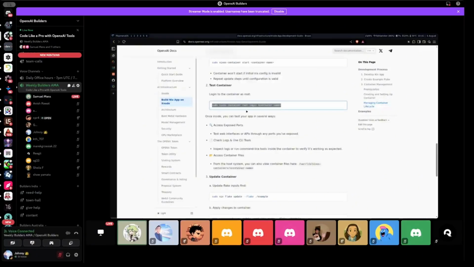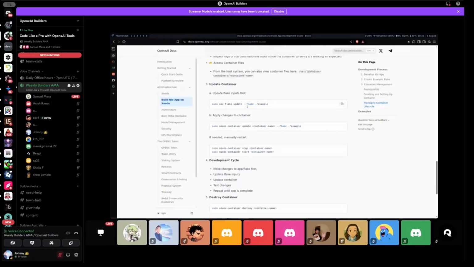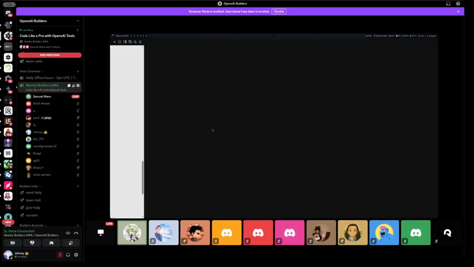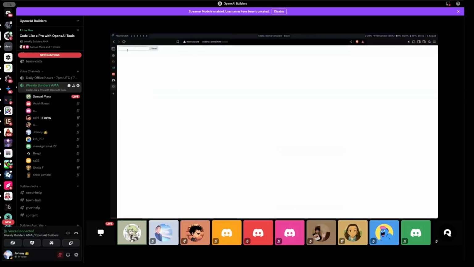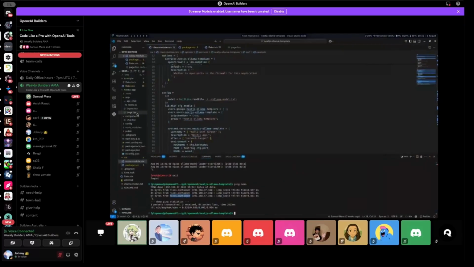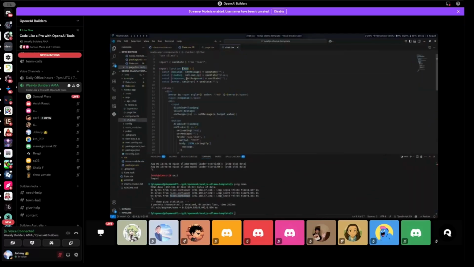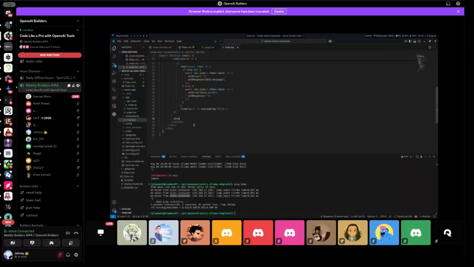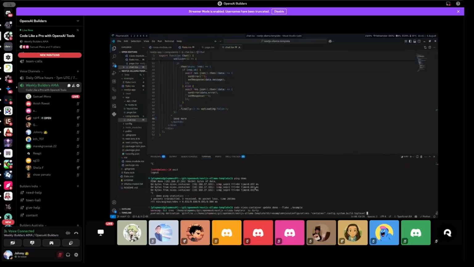Then any other steps? Updating the container. For most of you, you should just run this single command, which is update, and it should do anything you want. In this case, we have this application, which has a button called send. We could, for example, change the text to be send more. And then we just run this update command. Again, we should specify where to update from, which in this case is the relative path example.